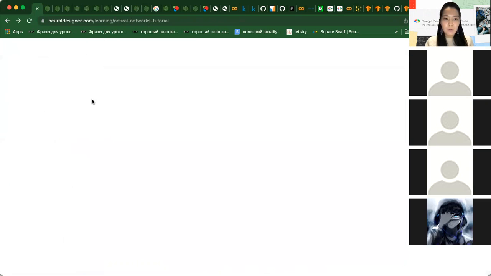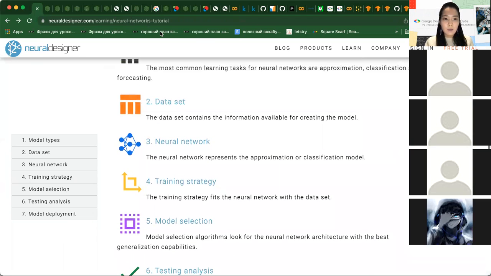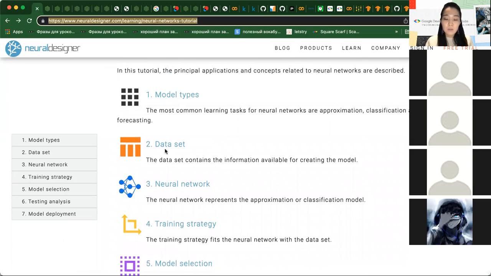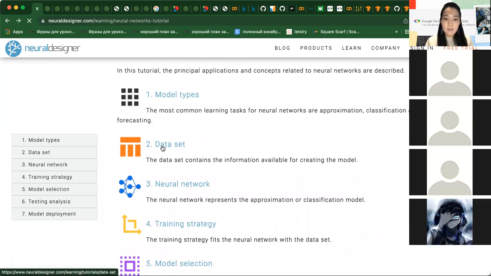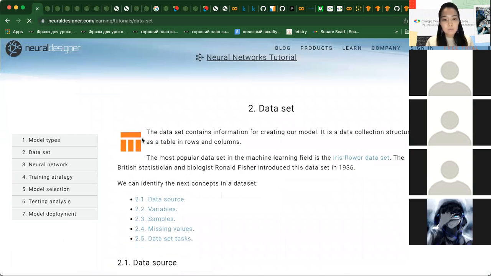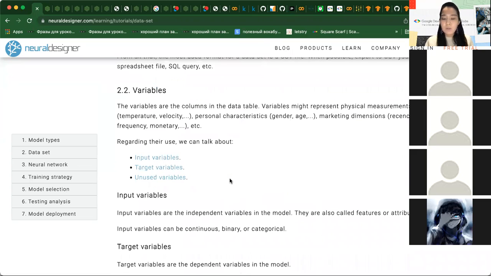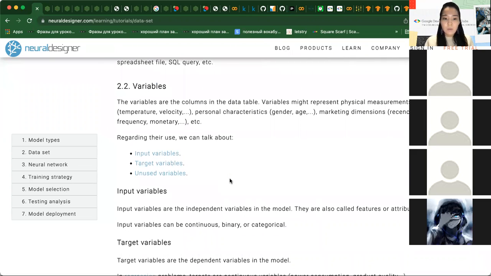And I wanted to share with you one. There are many resources, but this is just what I found that briefly describes the things that you can do with your data. This is the dataset information, what you can do with your data. So in your dataset, you will have some input variables.